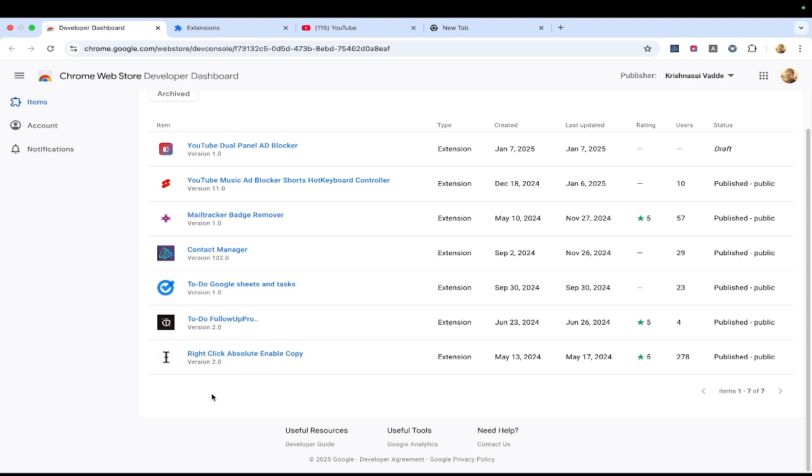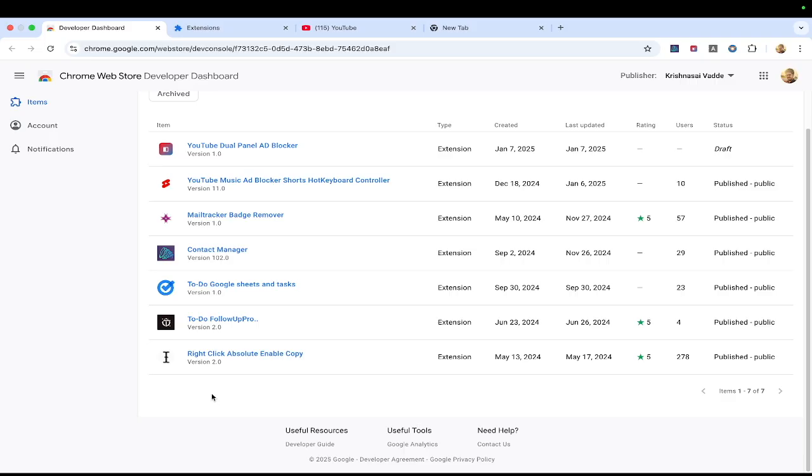And coming to the To Do Google Sheets and Tasks, this completely works on the next level, with way more advanced features where you can use Google Sheets as an archive source repository, and you can send all your to-dos to the Google Sheets as soon as you create one, and share between all your team members who have this To Do Google Sheets and Tasks extension.